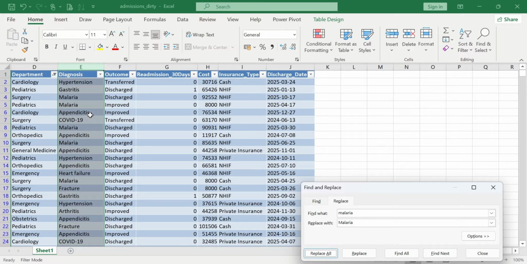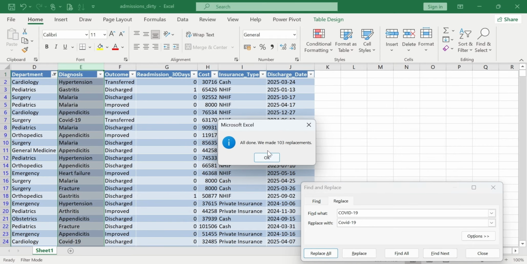We are also replacing COVID-19 in caps with COVID-19 in proper case. So Ctrl H again on the keyboard, and you have to erase that. Find COVID-19, then you replace it with COVID-19 in proper case. Replace all, 103 replacements.